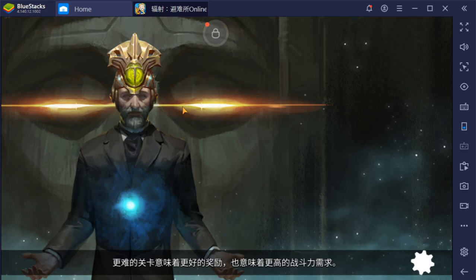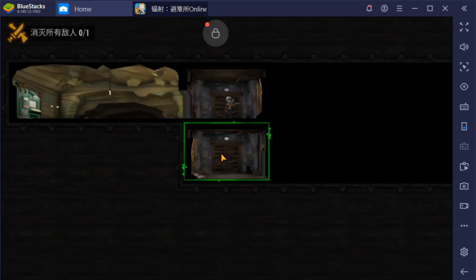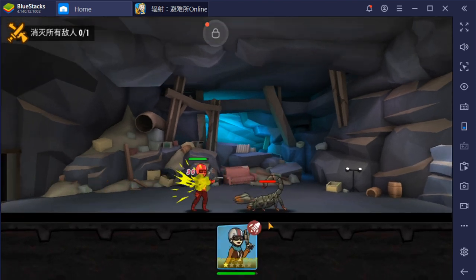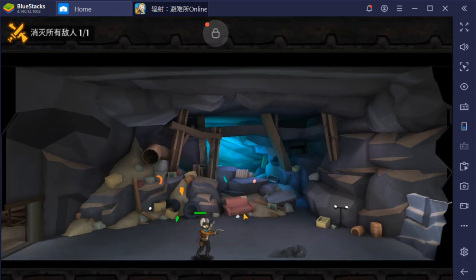Let's go. So this would be our first battle. So you click the room and then your character will move automatically into the room. We're fighting a scorpion. I don't know why, because in Fallout 4, the scorpion was quite a strong enemy. So if you encounter a scorpion at the beginning of the game, you basically won. But we did win anyway. So that's good.